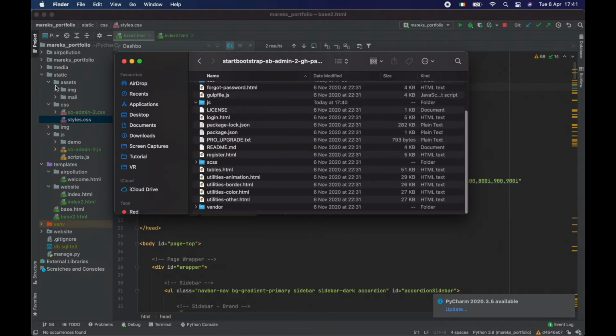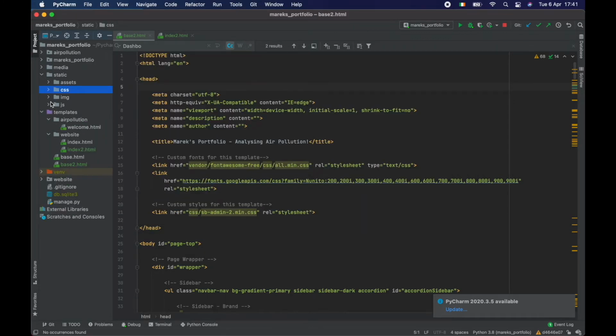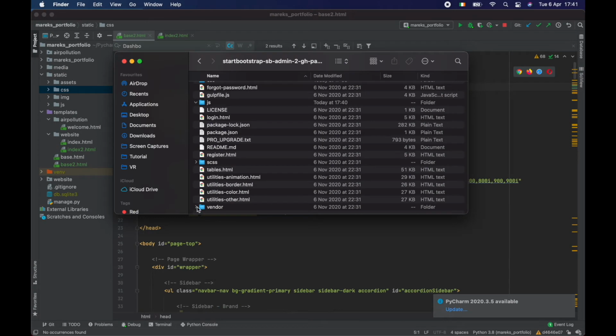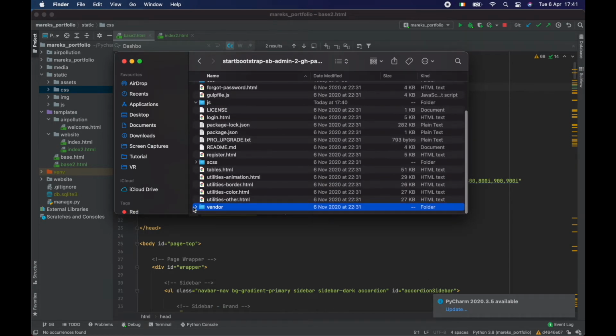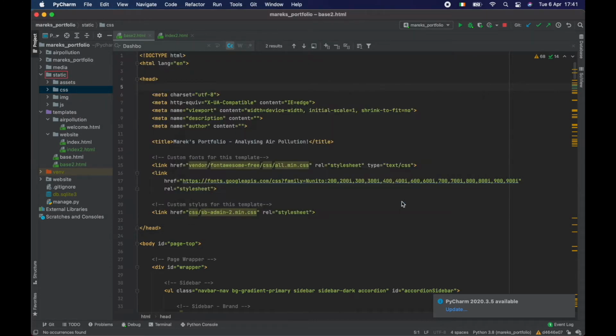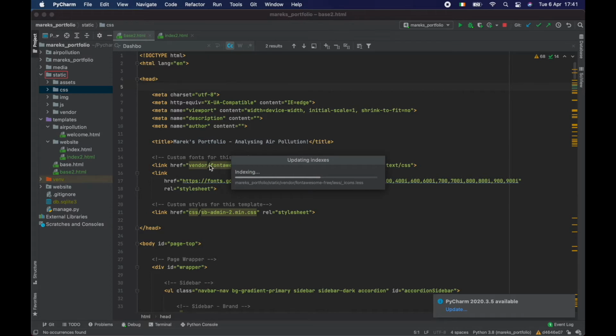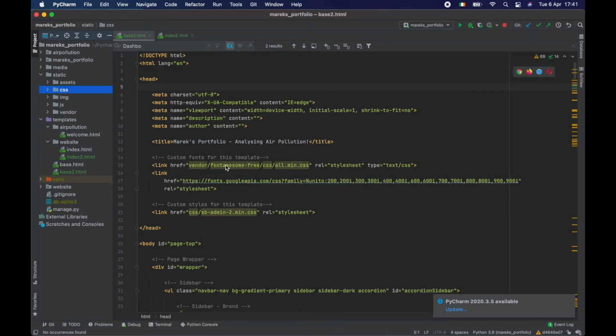We probably need something from the vendor. So let me just close those and go back to the vendor, and we have some stuff here. So yeah, I suppose we need to copy this to static, just for now at least. Just to see what do we need to get. I can see here there is some vendor slash Font Awesome and so on, so we need to get those as well using the static thing.